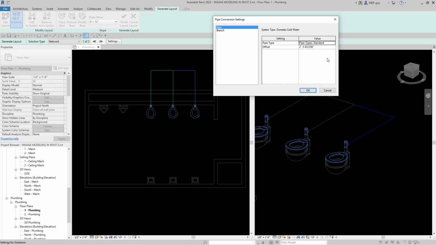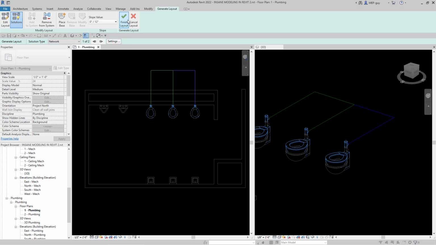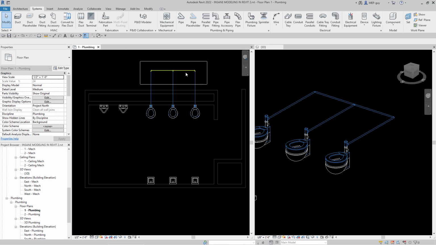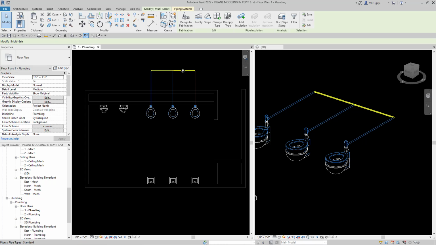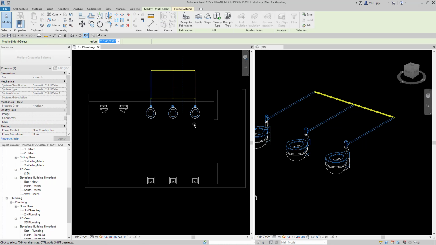We're going to have to use the same elevation so this works. So we're going to have to put the offset, and we're going to have to copy that value in, and we also have to copy in the value for the branch piping as well. So we're going to hit OK, and I'm going to finish this layout out. Now you can also make sure that the piping is 2 inches, but we don't have to do that right now. So we have those pieces, so we can select these right here, and move those into the wall just like that.